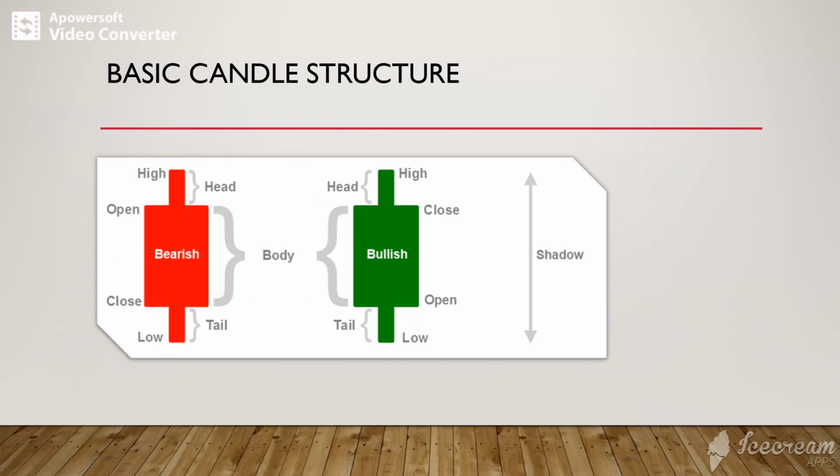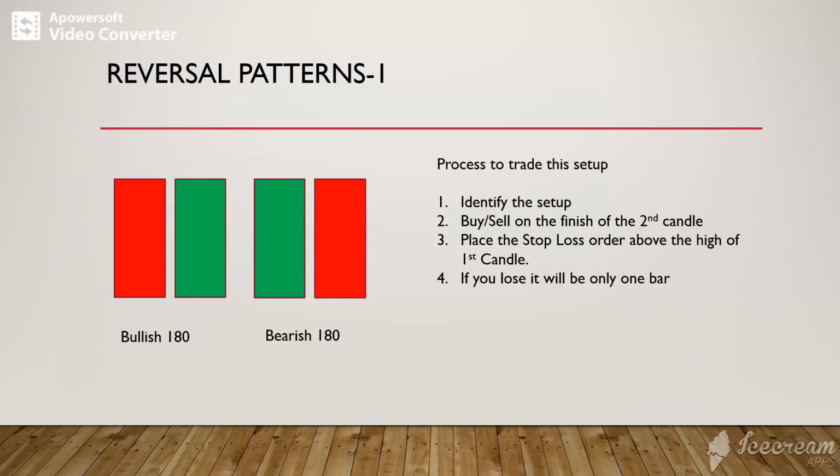Now let's go to the tradable patterns. I'm not going to talk about big patterns here. I'm just going to tell you simple candlestick patterns. If you see this one candle, you can go short or you can go long. That is the only idea. And the stop loss will be very minimal, and you lose only one bar.